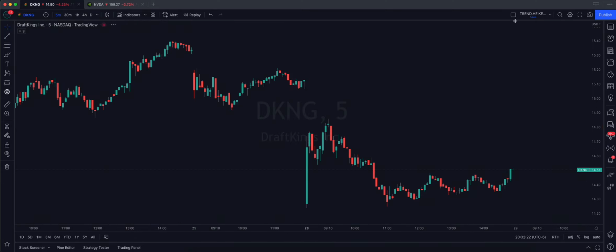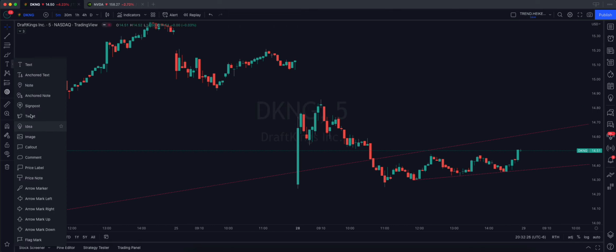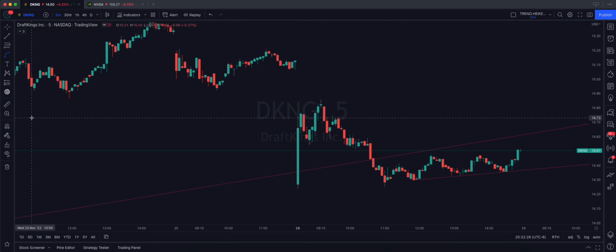Next one, DraftKings. DraftKings was nice. So you guys, I noted this also for the members. I note my trades ahead of time. The only time I don't is when it's just right on the spot. I notice something, I'm scanning through tickers and I see something, and it's just, all right, yo, I like this. I'm going to grab this. Those on live voice, hear it, see it.